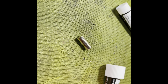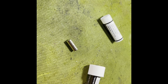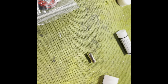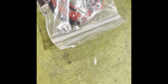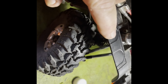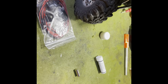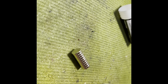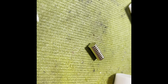Alright, well, these rare earth magnets are much smaller than I thought they would be. So we're going to try it and see how they work, and I guess if nothing else, we'll add some more, or put some in different spots. I was thinking, since they're smaller, maybe I'll just put them on the center and try that. Put like two here, something like that, instead of filling this area. I don't know. We'll figure it out. But yeah, those are much smaller. I was expecting like watch battery size, and these are like quarter 20 bolt size, maybe 5/16.